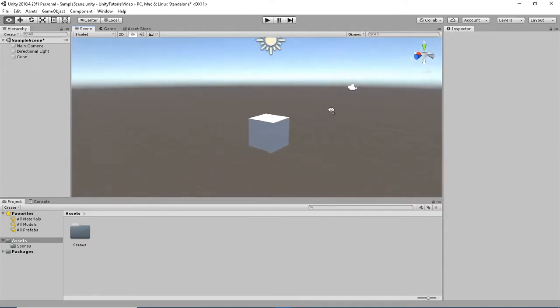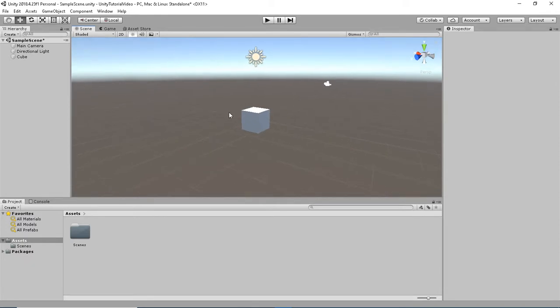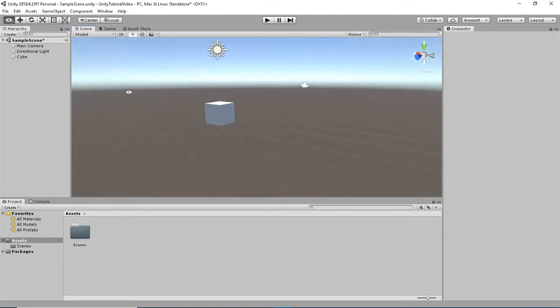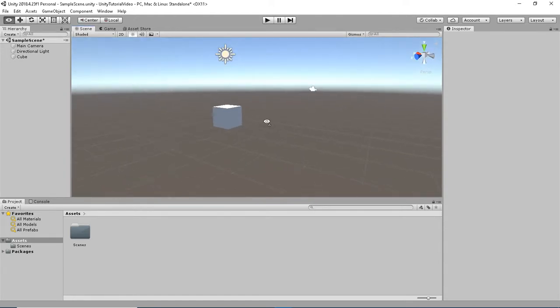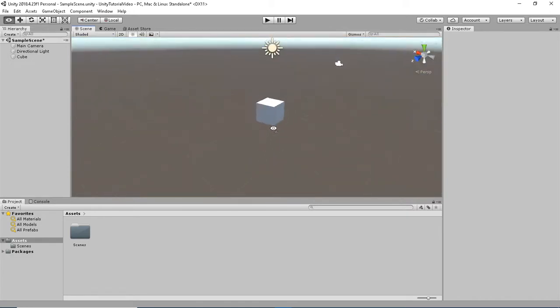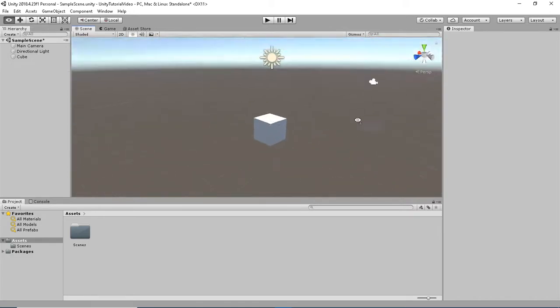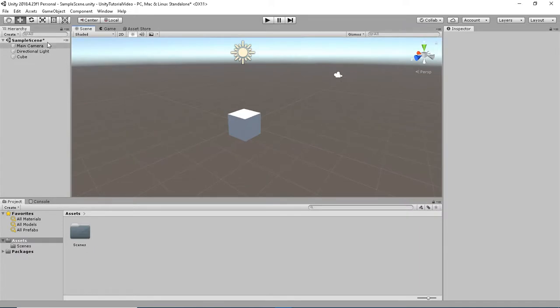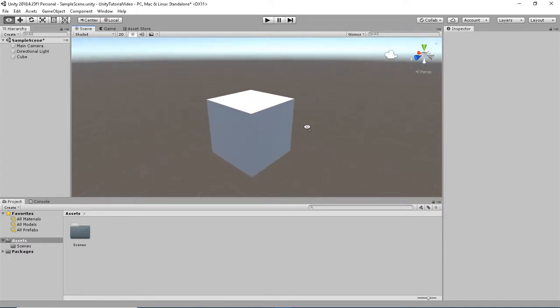So yeah, the next thing we're going to do is go through all the tools. We have our pan tool, and we can just move around. This is another option instead of holding down left click and moving around. As you can see, nothing will happen if you don't hold it and move around. But so far you didn't actually need to know that, so it doesn't really matter. Now we've done that, let's talk about the tools.